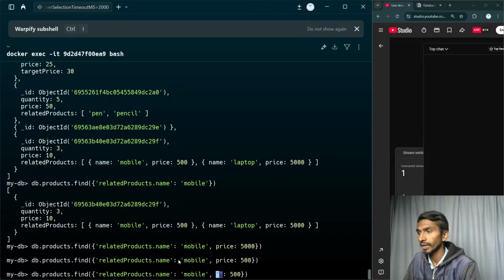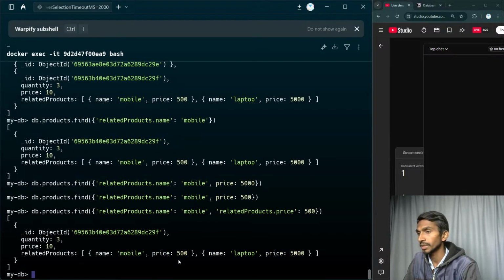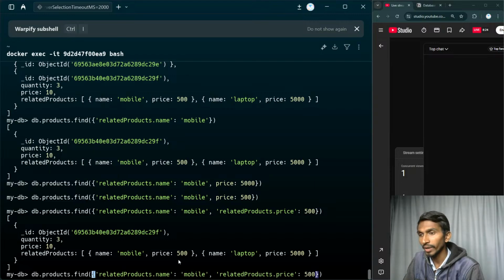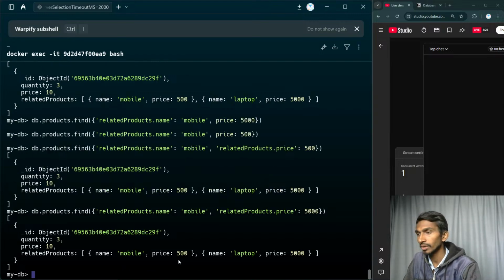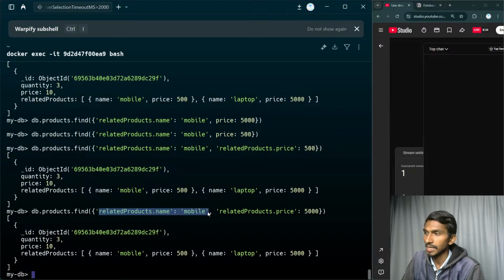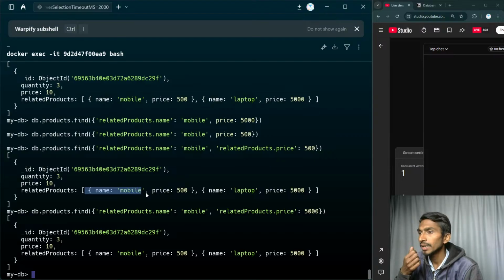And inside that I will have related products.price, and then I should be getting the response. I'm getting the response. If that price is converted to 5,000, I am still getting that, mainly because over here related products name is this, ultimately mobile, and it does have that. And then similarly related products.price, that is 5,000.